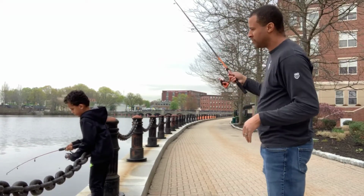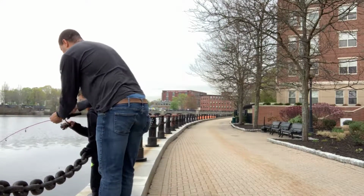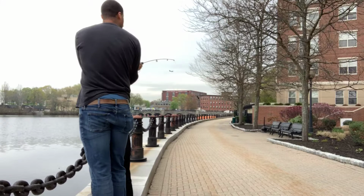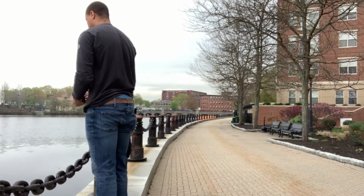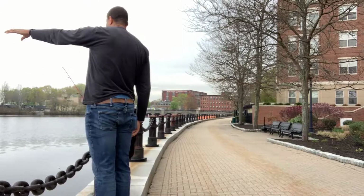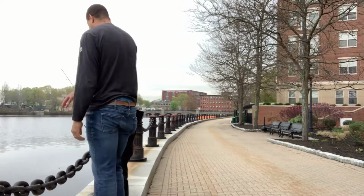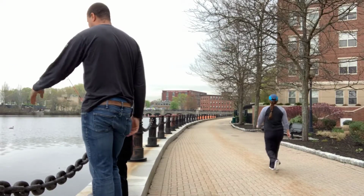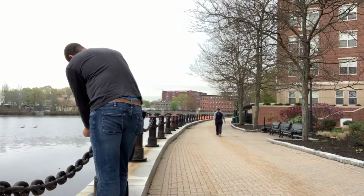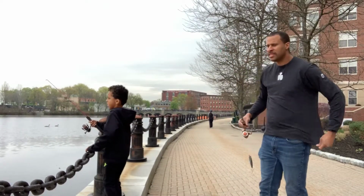What are you doing? Are you jumping in slowly? No, remember, don't reel it into the front. That's how you pull the bait off. I'll just do a short cast. You want to try short, you want to try medium, and you want to try long. Try left and right. Nothing happens that way. Alright, hold on. Hold the line. Wait for the bite. Give it a couple minutes.